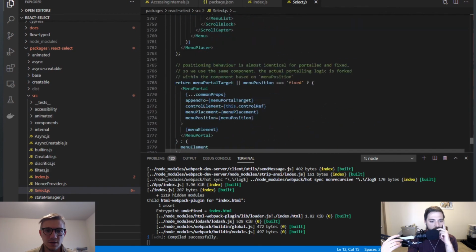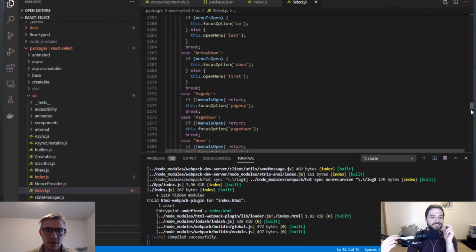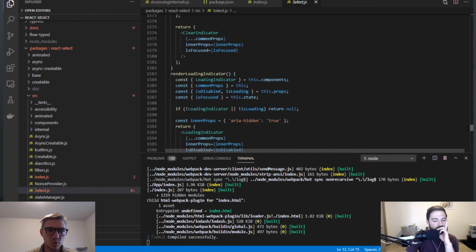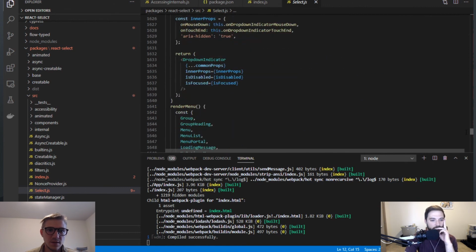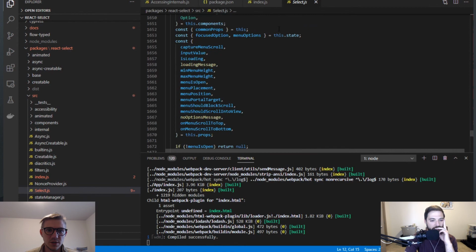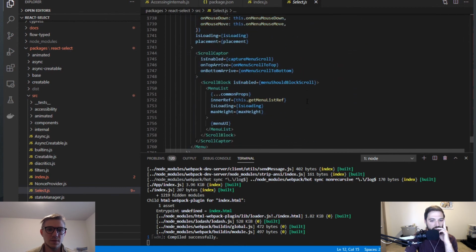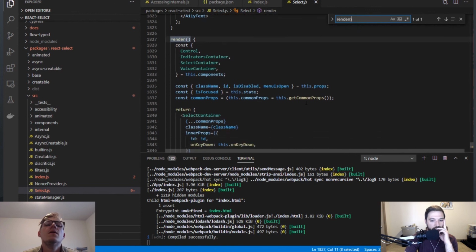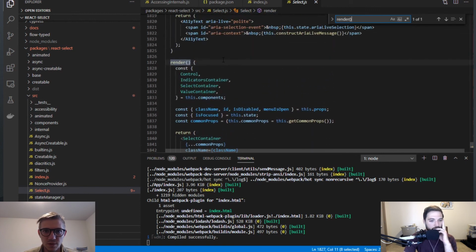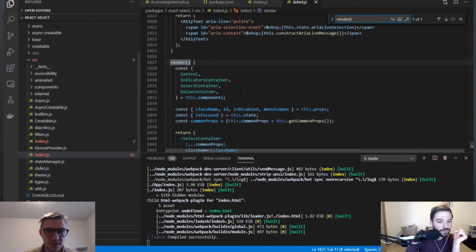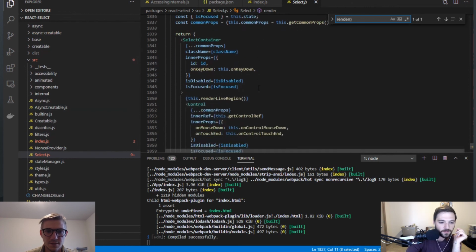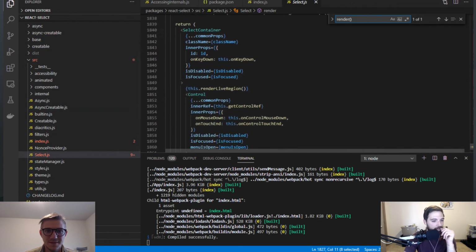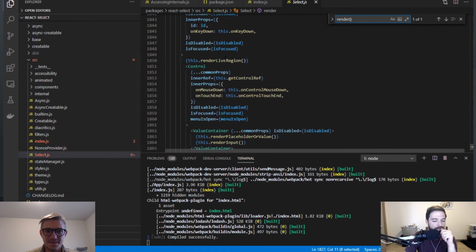All right, so my first thing whenever I look at a component, just because it's React, is I'm going to look for the render function. There's a bunch of them. Yeah. So hold on. Let's see. There's got to be the basic render function though. Yeah, right here. There she is. This is kind of a lot of code in one item, but that's fine. It's probably close to 2,000 lines.